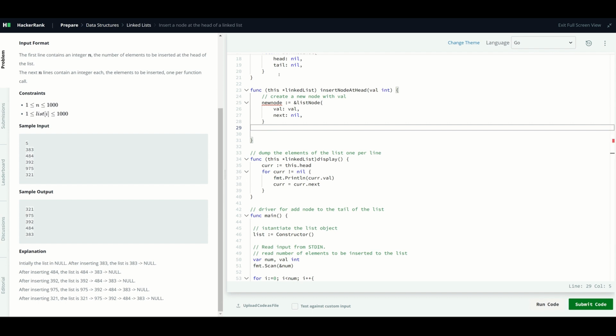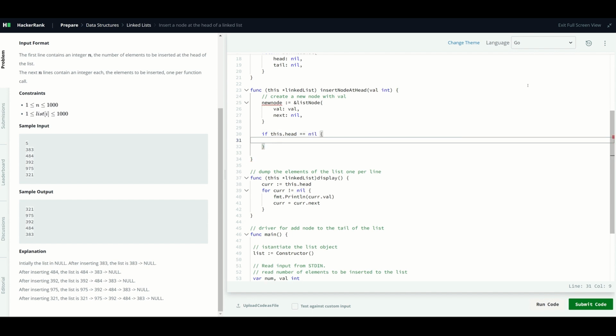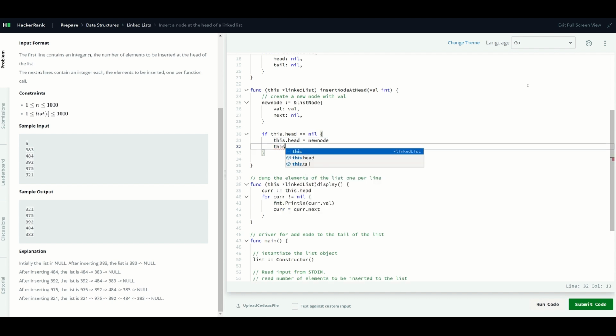Now we'll check if head is nil. This dot head is nil. Then we make this dot head equal to new node and this dot tail also as new node.